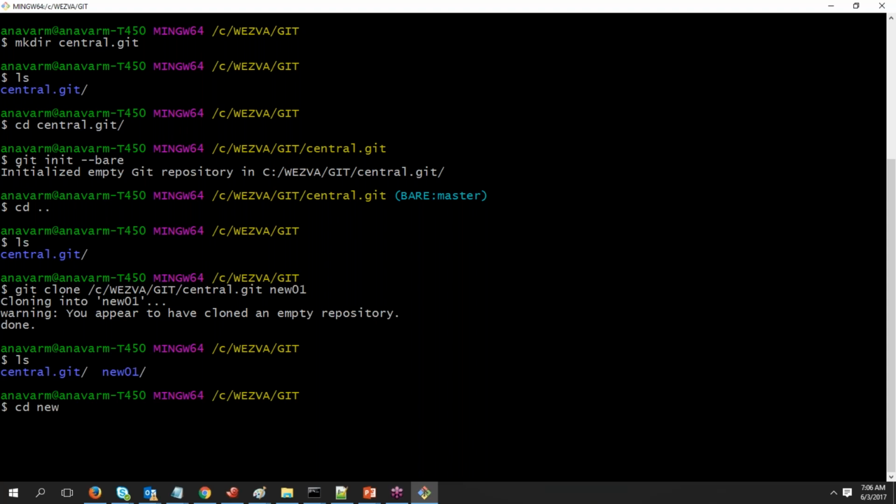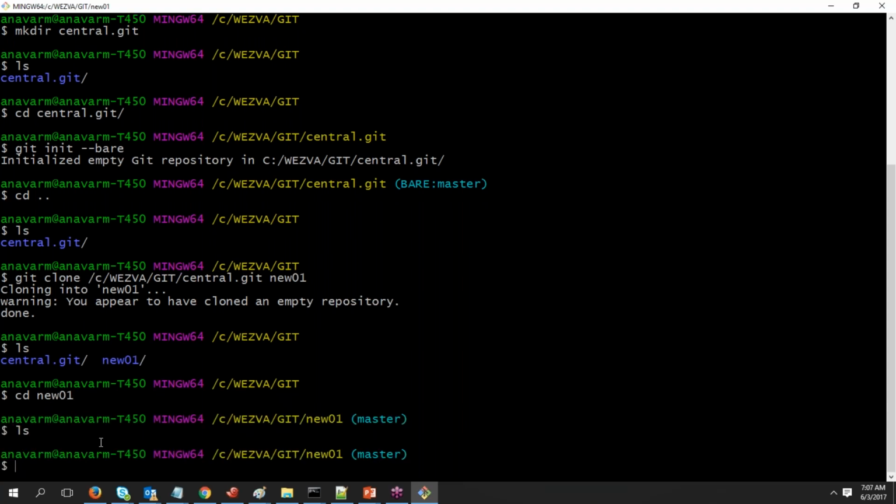So let's go into new 01, and as you can see, nothing is available because we cloned, or created a copy, from this central workspace which was quite empty. That is why, for the first time when you create a workspace, you see that everything is empty. But going forward, as we make changes and store them, they will appear, and you will be storing them back to the central repository.